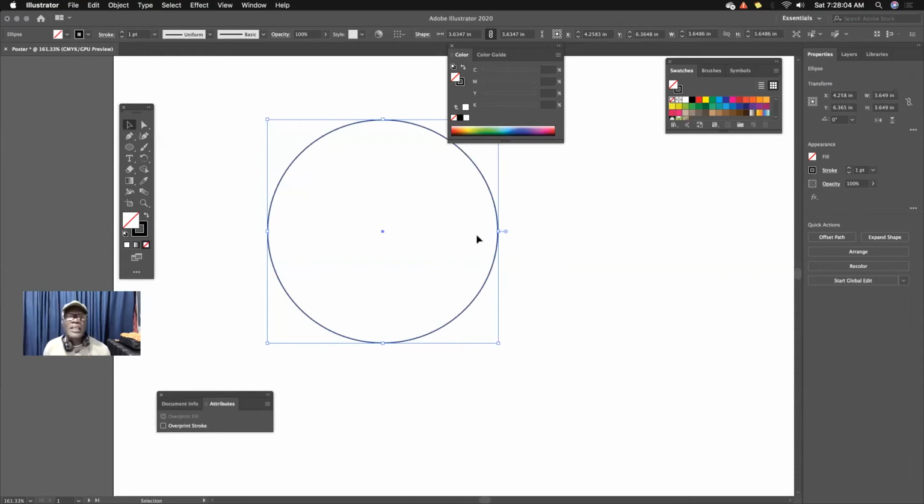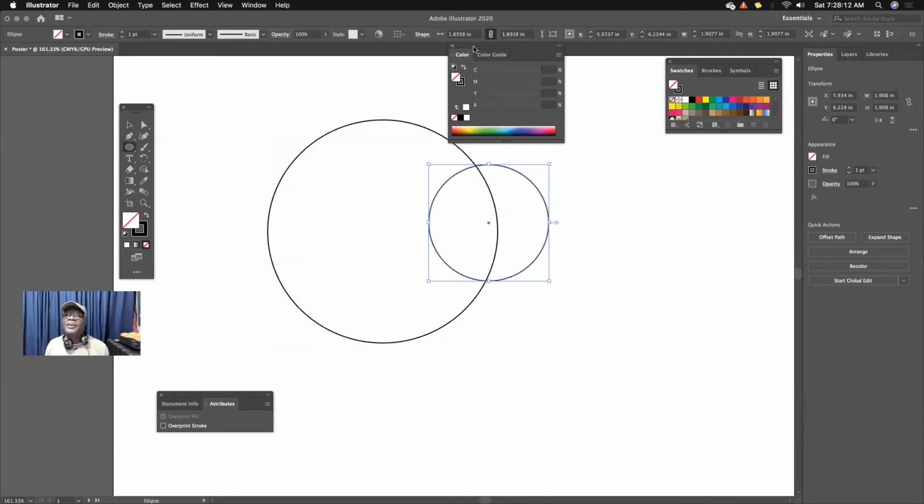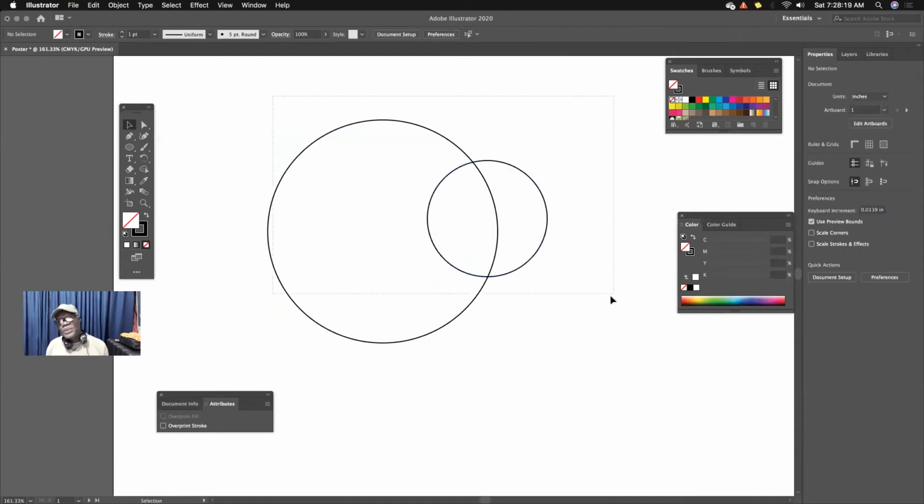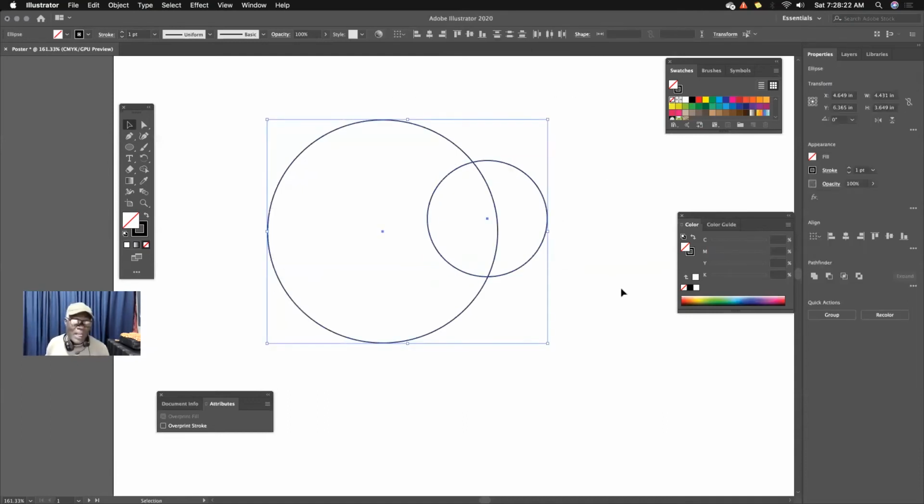A perfect circle, right? Suppose I create another perfect circle now, like that. What do we have? We have two circles, the mama one and the baby one. The mama one is the big one.